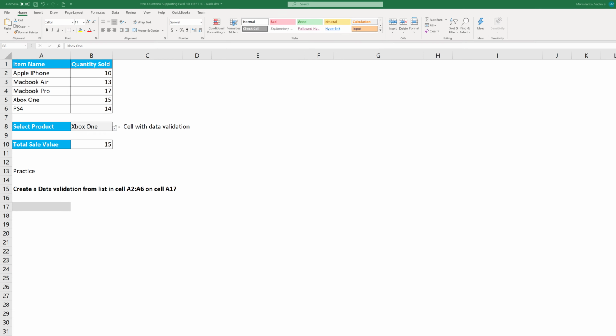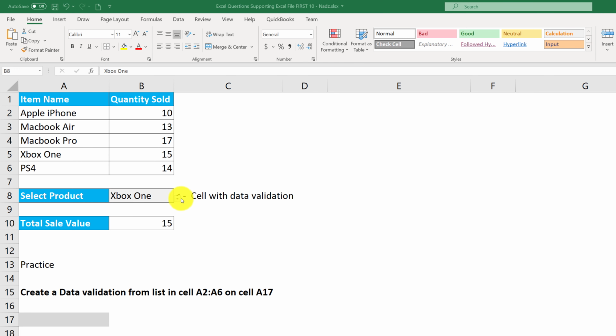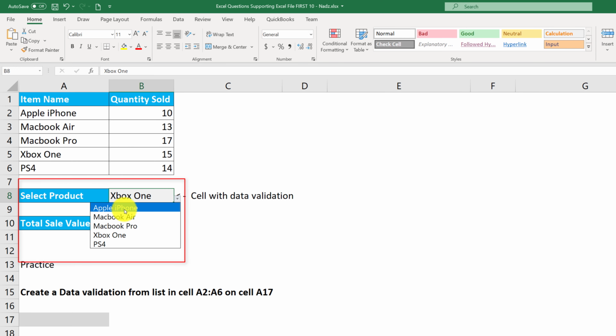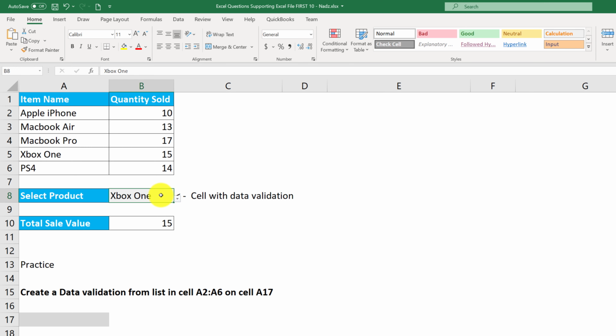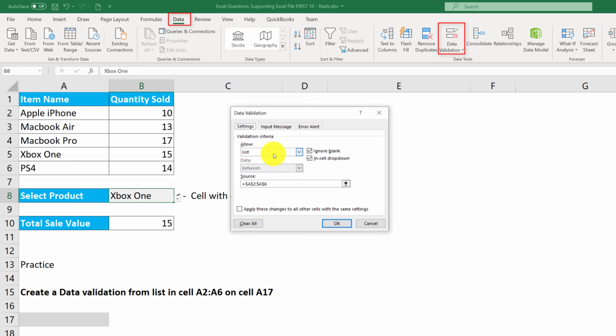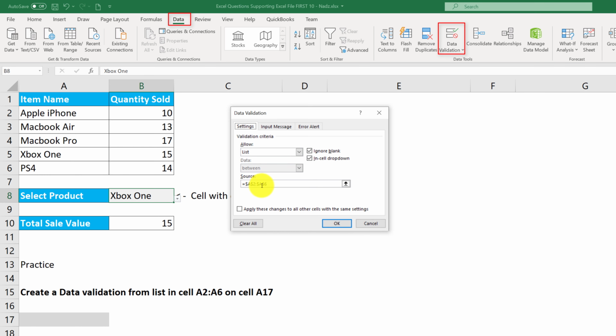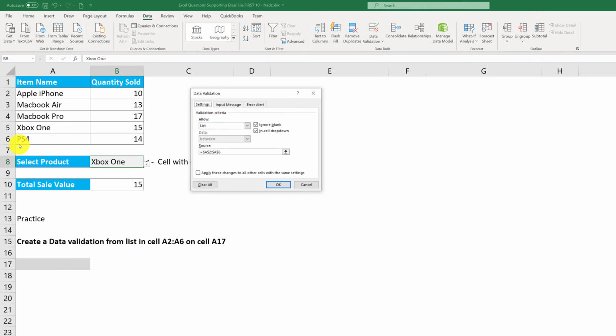Data validation is the feature of Excel that is used to restrict the values for a particular cell. For example, in the cell B8, if I click the drop-down box, you see only the 5 choices of the products listed in the column A here. They are all gathered from the cells A2 through A6. To configure data validation, you need to select the cell and then go to the Data tab and click on Data Validation. And then, based on the choices I've configured, we allow values from the list. So that's my limitation, that I only allow users to choose from the list. And then the source range is A2 through A6, which exactly matches the values here, from Apple iPhone to PS4.